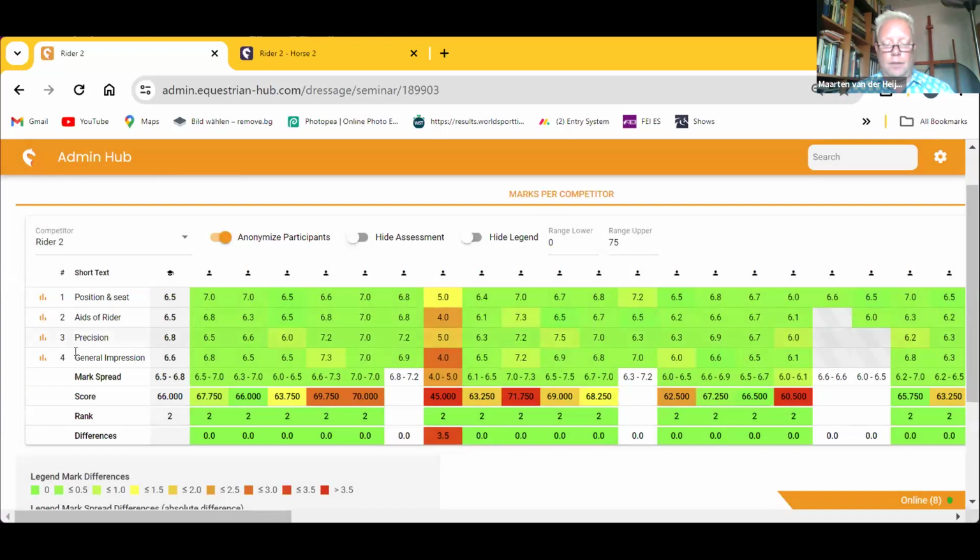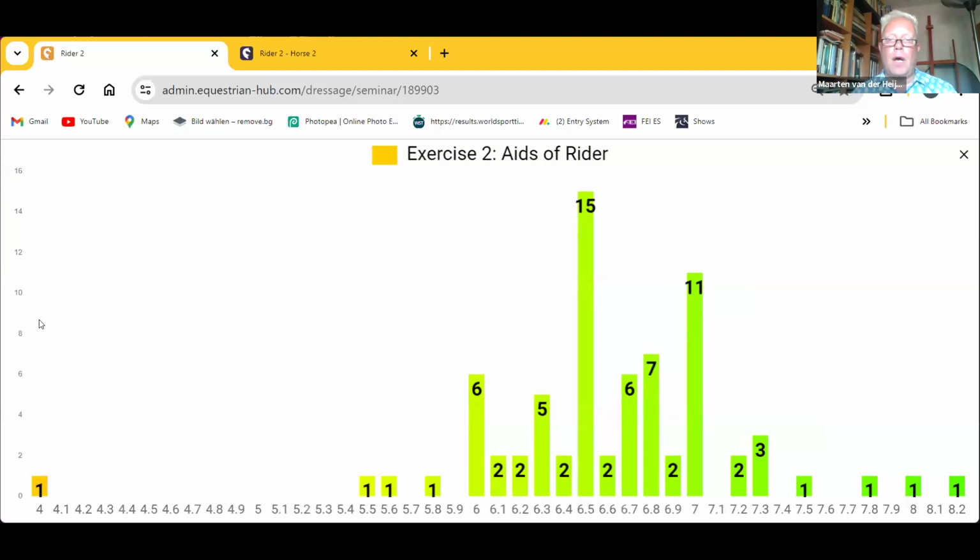Then effectiveness of aids. Let's see, most of you have around 6.5 or a bit higher. I also have a 6.5. And my comments are the aids of the rider can be smaller, more subtle, and with a more independent seat, because she's doing a lot and almost all her body is moving. I wrote down: with more independent seat, the busy legs are creating tension with the horse. She's doing so much with her legs all the time that the horse is getting more and more tense because of her legs. So for me, it's also 6.5.